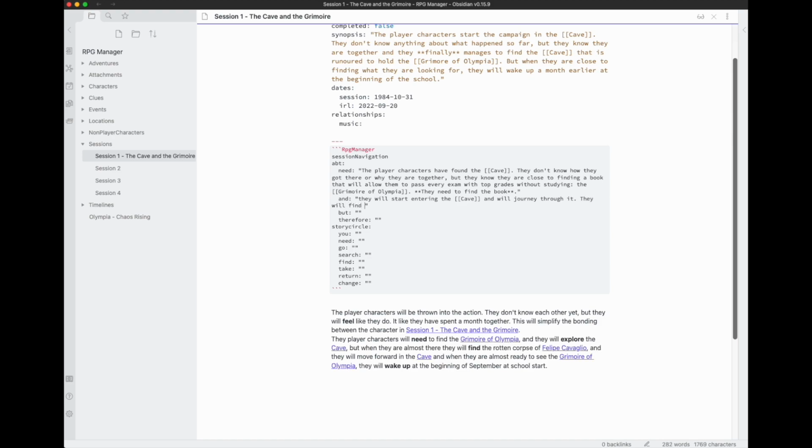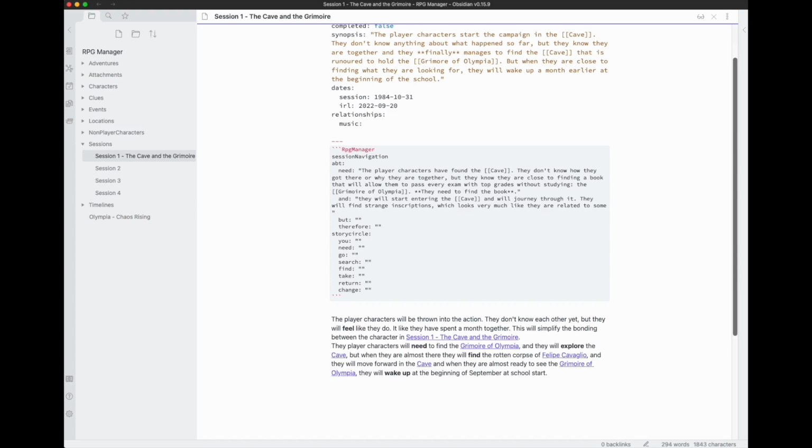They will find strange inscriptions which look very much like they are related to some strange satanic cult.